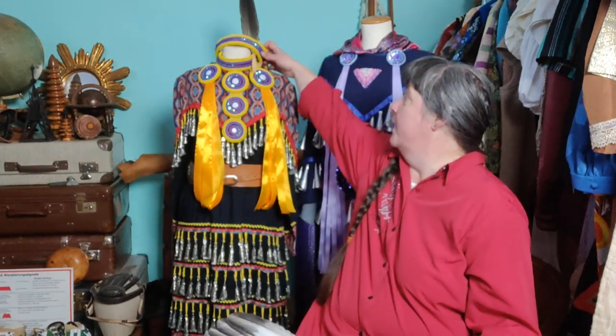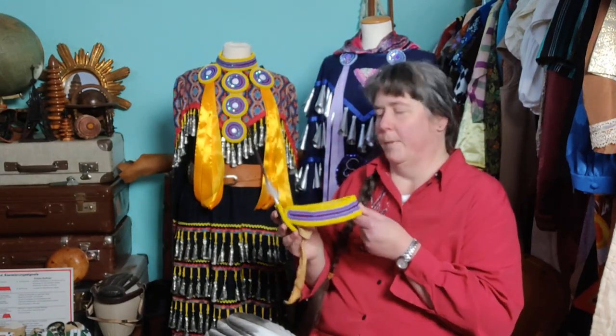Then what we have here is a headband. Headbands were popular in the 1920s, but nowadays they are widely coming up again and are widely used. And then you have a barrette — it could also be that somebody is just wearing the barrette with a feather attached. How to attach the feather, I have a video that I put a link to below.